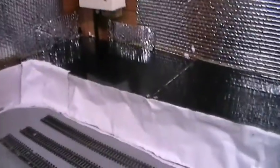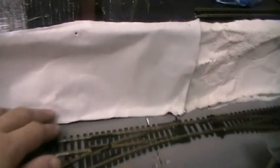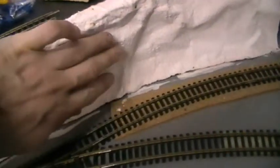Right, with the Transpennine chain removed for the moment, you can actually see the work that has been done here. Now the shaper sheet, this is an old bit of shaper sheet I've got, and this is a roll that I bought recently when I was over at Harbour Hobbies getting my Elite controller. And what I've got to do here is put the shaper sheet plaster on this, and I know that it's lifting up there. There's not much I can really do about that, but once it's rock hard, I'm not going to be doing much more with it. I'm just going to probably paint that a dark brown colour and the same along here.